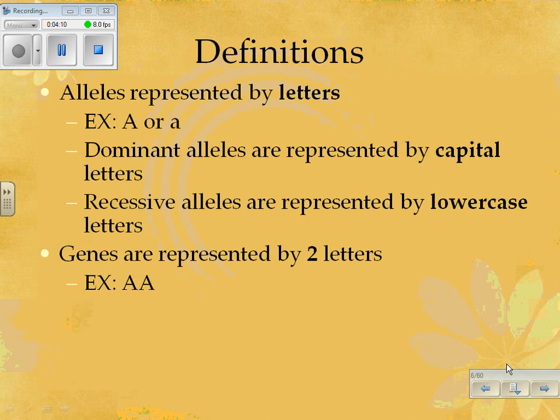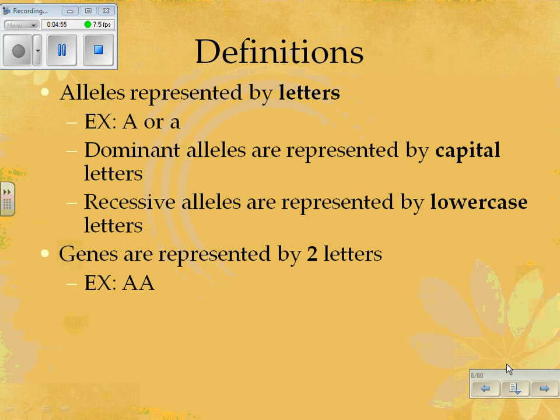So if we look at some more definitions, some more terminology that we'll be talking about throughout the course of this unit, we start with what we express alleles by, and that's just simply letters. If we have a capital A, then that is going to be represented with the dominant alleles. We always represent the dominant allele with a capital letter. Recessive alleles are always represented with a lowercase letter. And sometimes people tend to choose particular letters. For instance, whatever the dominant allele is, if you're trying to figure out what letter to use, you generally use the capital letter of the dominant allele.